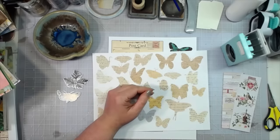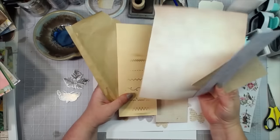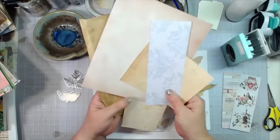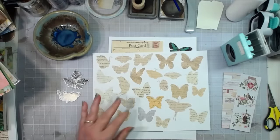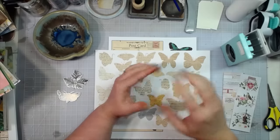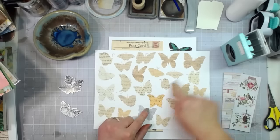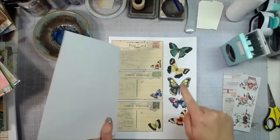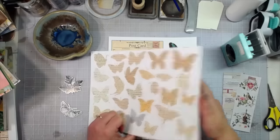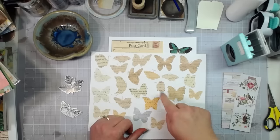I've got some bigger scraps and just some little strips here. You'll need something like this — some brown paper like wrapping paper. You'll also need some kind of die-cut shape, like circles or butterflies. I'm going to fussy cut out some of these butterflies. This sheet is free on my Ko-fi website, and these — I believe they're Betty and Renfro creations — are a freebie on my Buy Me a Coffee website.